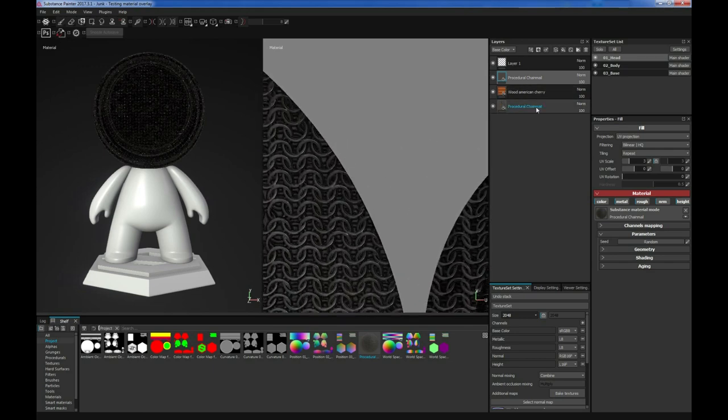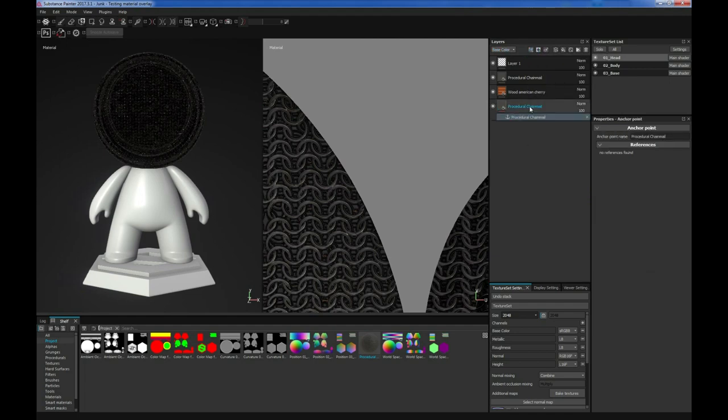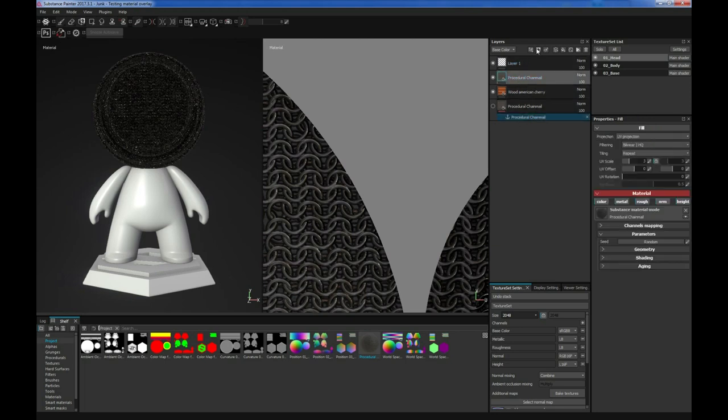Now the magic happens. I'm going to go down here to this chainmail. Now you've noticed I added it twice because I knew I was going to use this first one as an anchor point. The anchor point has to be below where you use it. Another neat discovery is you can turn that off. Even though it's not being used in the display, you can still use it as an anchor point, which is really cool. So up here, I want to mask out everywhere that it's not metallic.